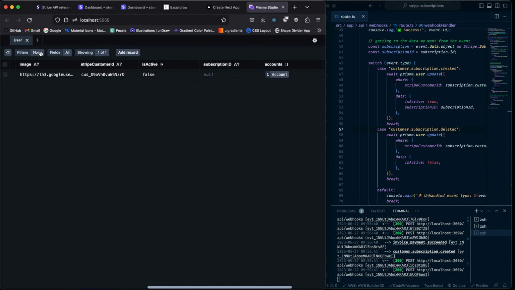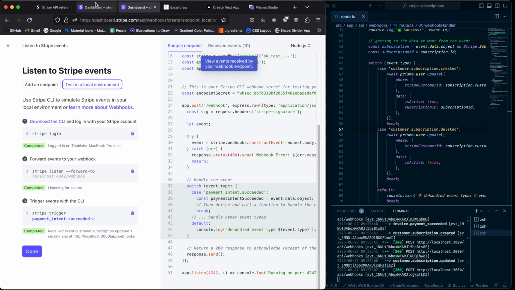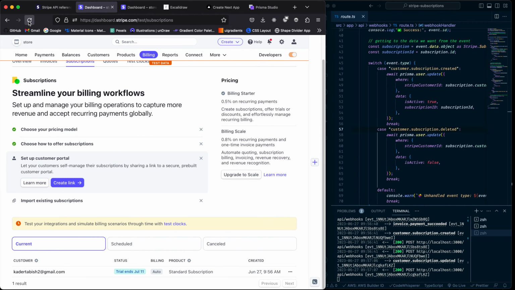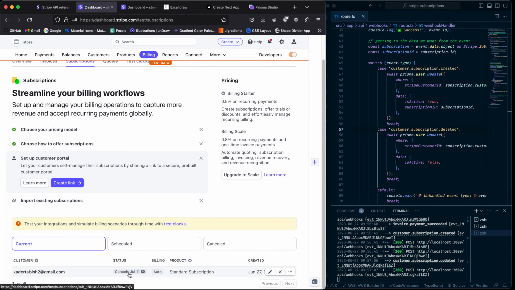And if I go to my Prisma Studio here and refresh this, is active is true, and the subscription is also there. Now finally, if I hit cancel subscription, again the webhooks are triggered here. If I go back here and refresh this, you can see it cancels on July 11th, which is after a few days.